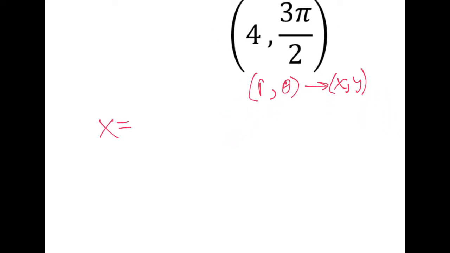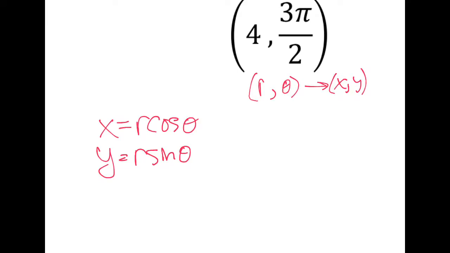We need to remember that x is equivalent to r times the cosine of theta. That came from our last lesson, just looking at a triangle with x, y, theta, and then the hypotenuse labeled as r. So x equals r cosine theta, and similarly, y equals r sine theta. So we just need to use these 2 equations to go from this polar point to a Cartesian point.